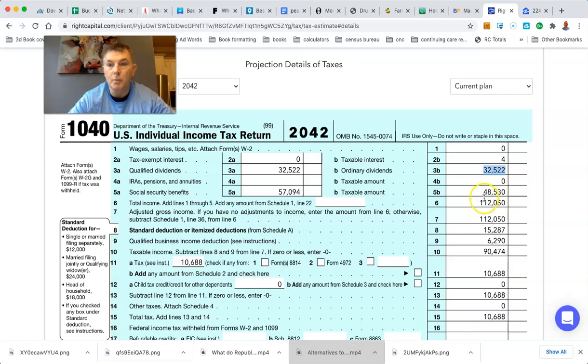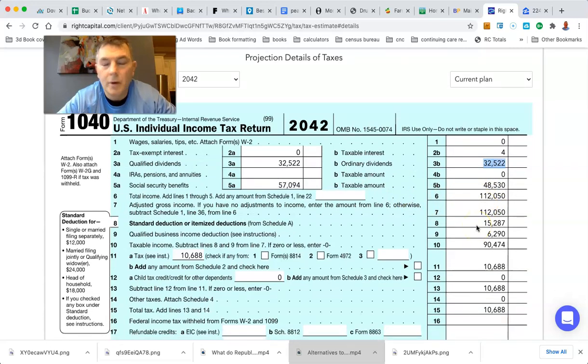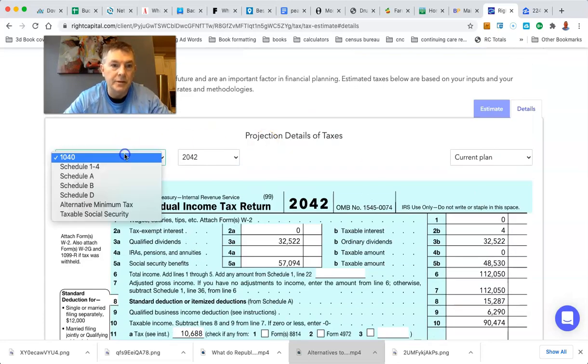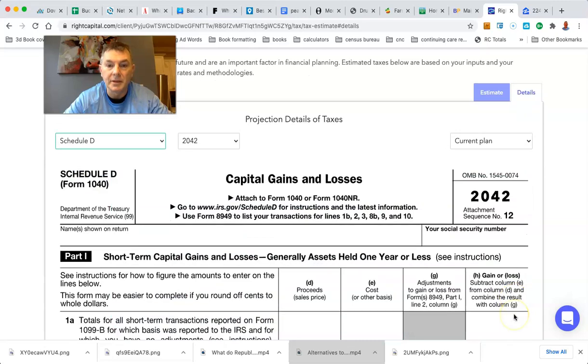All right, actually, she's got more than $100,000. So that's just her AGI. She's got 32, 112. Where are they getting that 112? I don't know. I have to figure that out. But what I'm trying to show you here is that when she has no IRAs, her tax rates are so much lower. Yes, they're going up here because we have that 112. Oh, capital gains. That's what it's going to be. I bet if we see Schedule D, it's going to show capital gain. Let's take a look. I bet that's what it is.